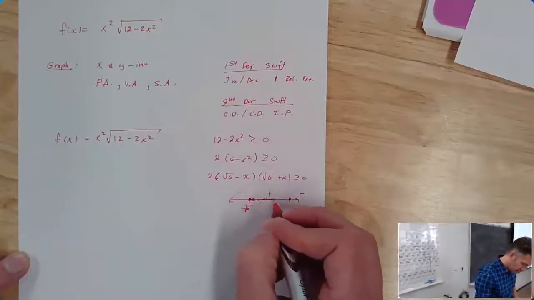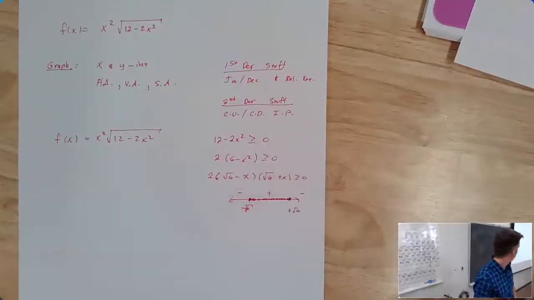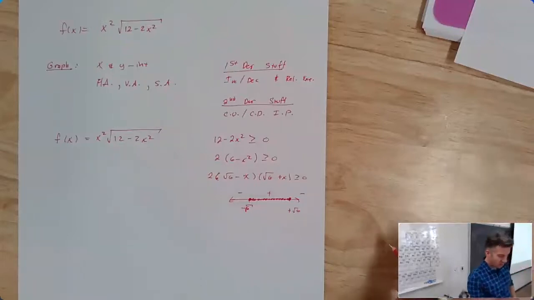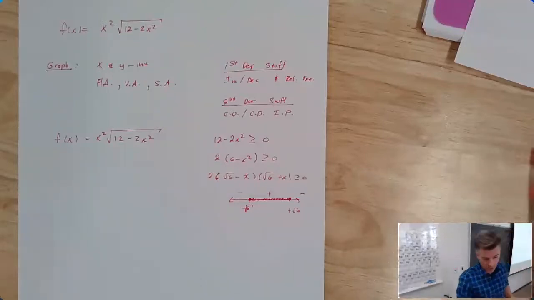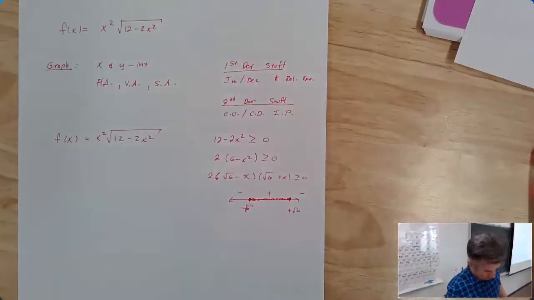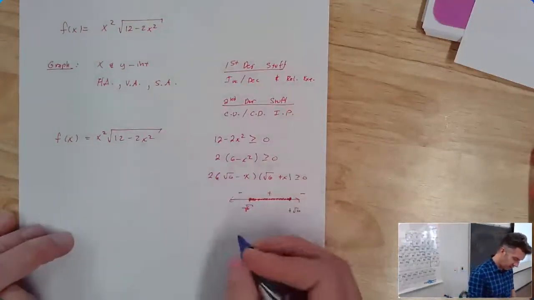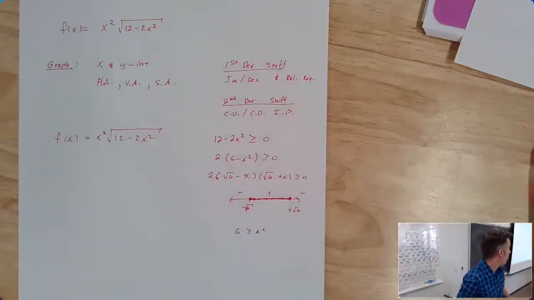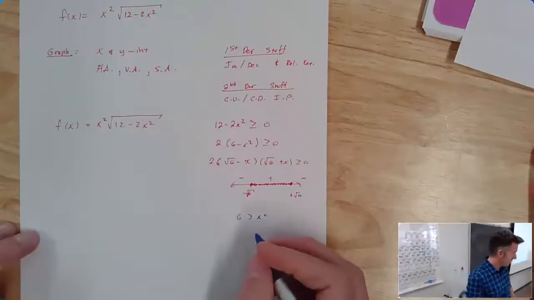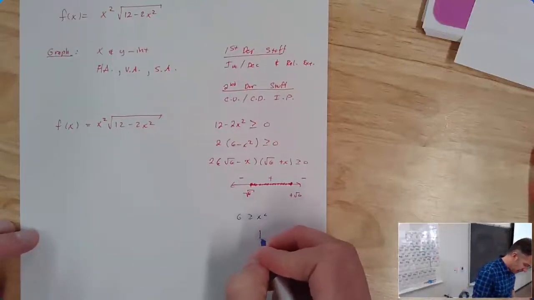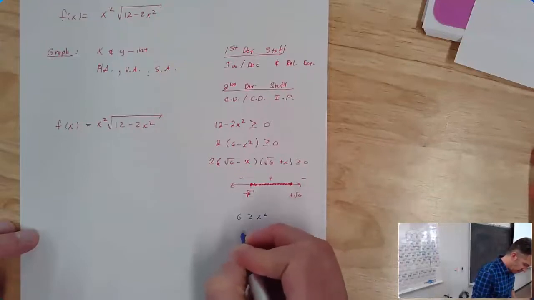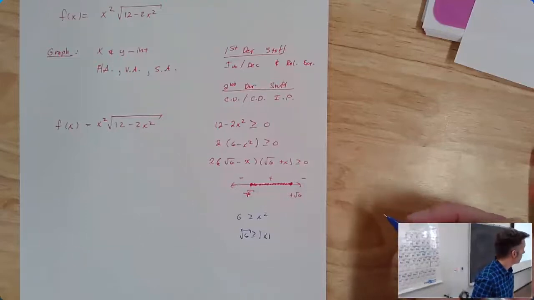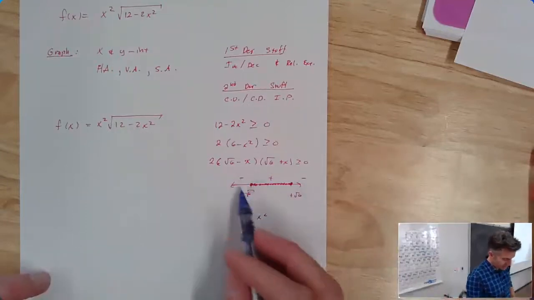Yeah, Manny. Is there a reason you factor this? Don't you just put the x squared on the other side? I could. I would say it's usually easier to solve an inequality via factoring. I mean, you're totally right. I could say I have 6 bigger than or equal to x squared, and then take the square root of both sides. I just have to be careful, right? Because if you take the square root of both sides, then what you're really saying is the absolute value of x is less than or equal to the square root of 6. Yeah, which means that it's greater than negative square root of 6. Right. But I feel like it's safer to go this way.